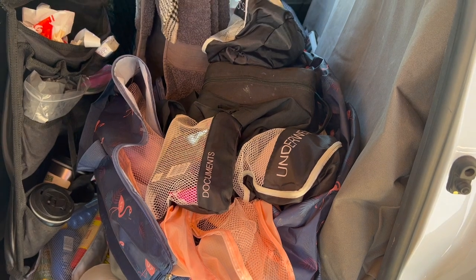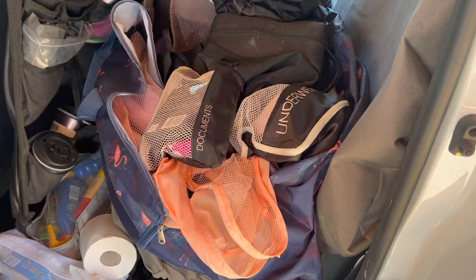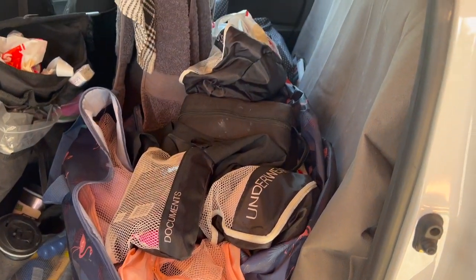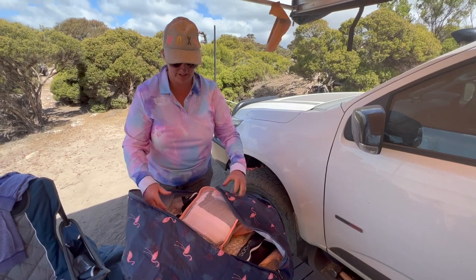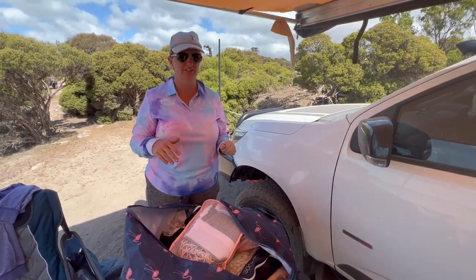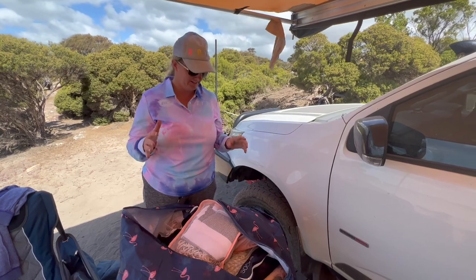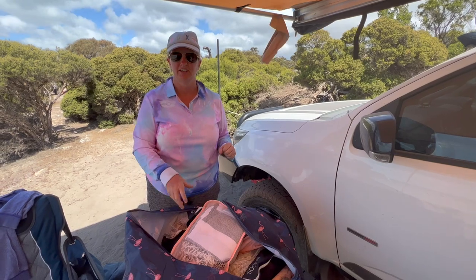Something we've tried different this time, which has worked well, is using little packing cubes or packing bags, and I'll show you what I mean by that. So in the past, very similar situation with chest fridges. You put something in and you're like, right, where's my socks? Where's my shoes? Where's my t-shirt? I have to pull it out.